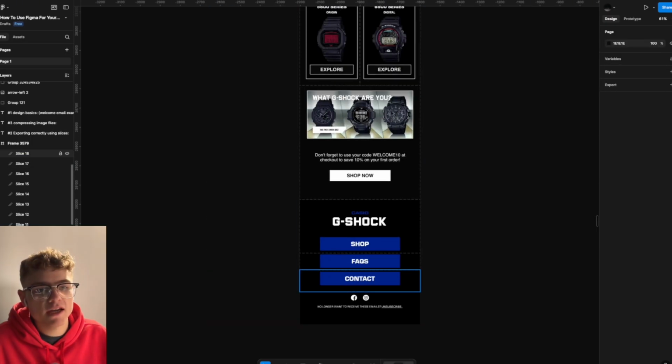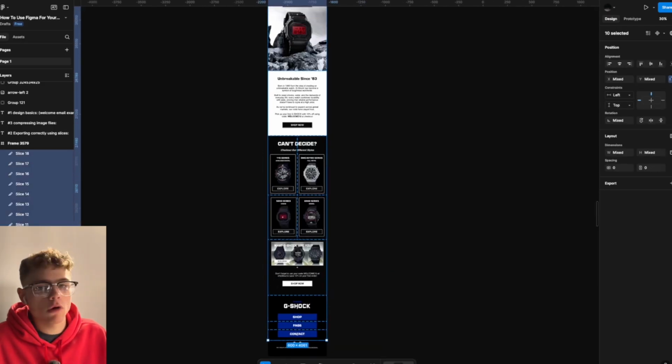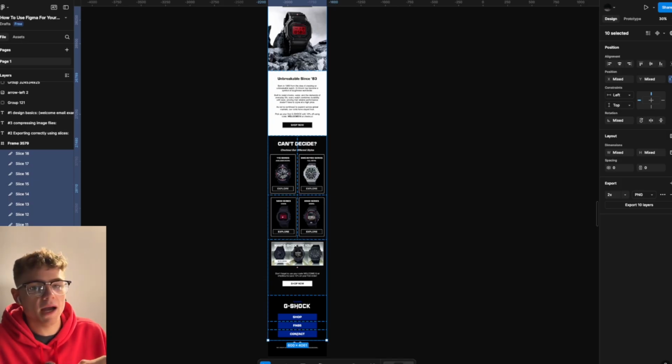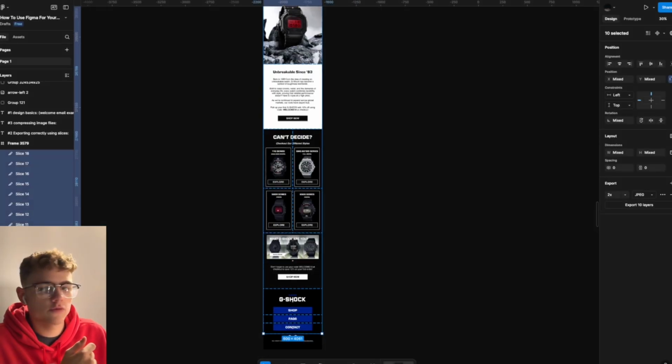Okay, and then the final step to exporting: on the left-hand side, we're going to make sure all of our slices are selected. Go over to export on the right. We're going to make these 2 times size. This is because if we don't, the quality just looks trash. It doesn't upscale it very well. So every time you're exporting slices, make sure that you not only add the 2 times option, but also export them in JPEG form rather than PNG, just because they're smaller files and they load better. Okay, so going ahead and save that to our downloads, pretty simple there.